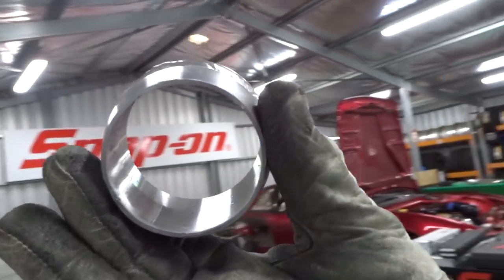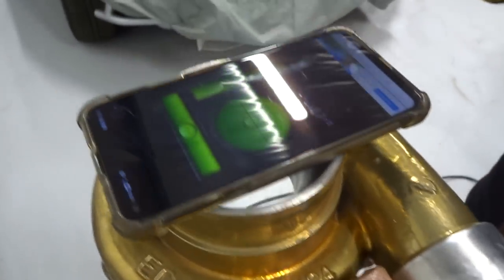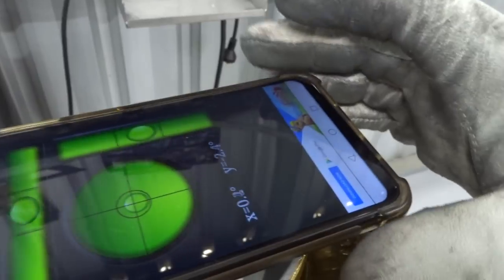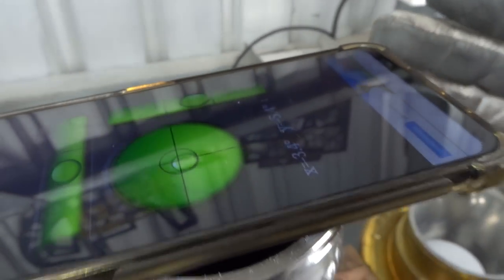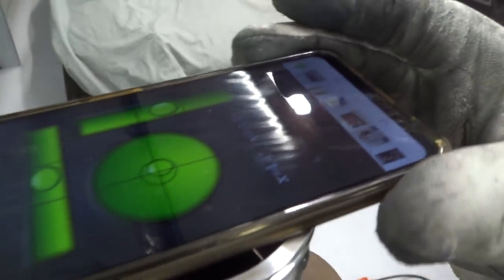So snap on. We'll just check the difference between the face of the turbo. I've got this real cheap, free spirit level app. I think you just put level in the app store. You won't be able to see this properly. But anyway, we'll start this way, shall we? So this way is Y. Yep, that's at 2 degrees. Let's look on here. 5.4. Holy slapping duck. Now we'll go this way. So that's 2.6.